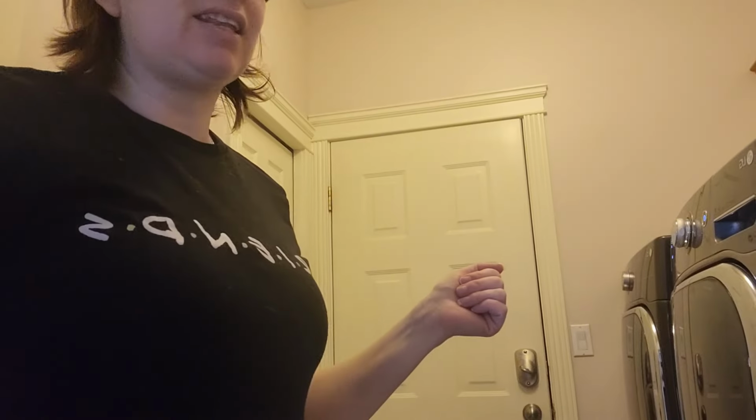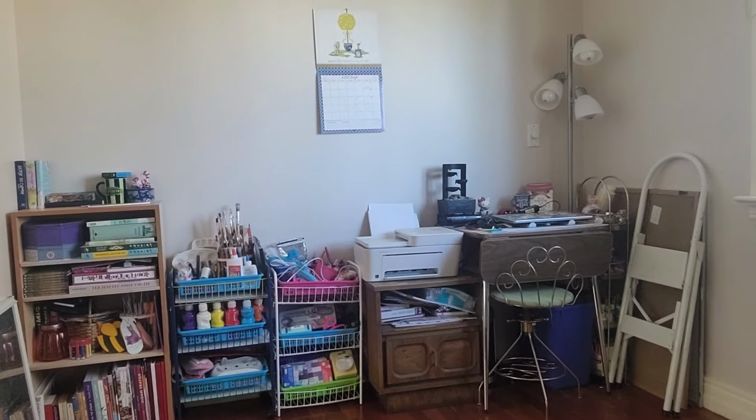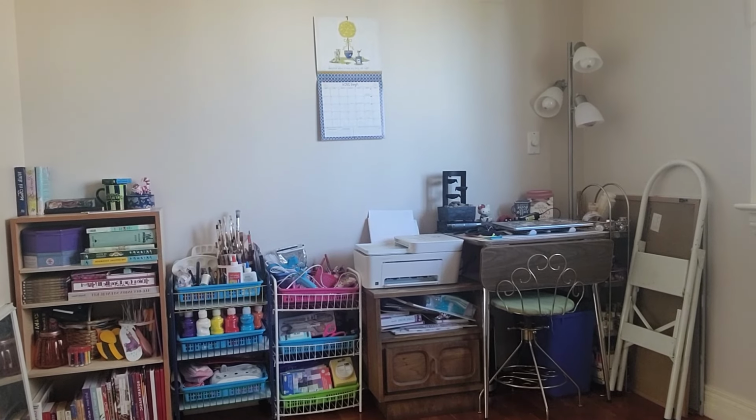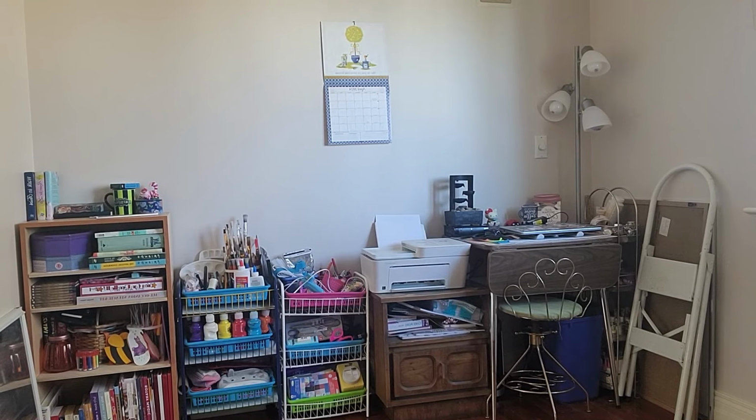So now I'm just going to get the vacuum out. I'm just going to vacuum. Actually, I'm going to check my living room first. That's what I've got to do. So I guess right here I'll just check my office craft room. I did rearrange it last week because I had nothing to do. That way I could pull everything out, and I did wash along the baseboards.